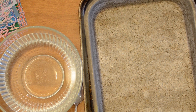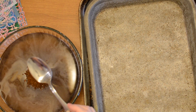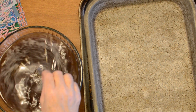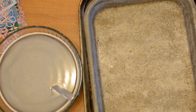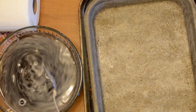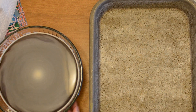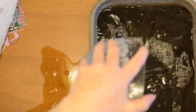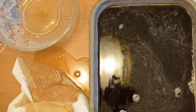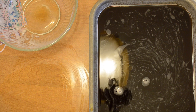I got my instant coffee from the dollar store. One of the things I watched said two tablespoons per cup, so I put a lot in there. I should have just mixed it in the pan — I mixed it in the bowl and then had to transfer it to the pan. I went and grabbed paper towels so I'd be prepared because I knew this was going to spill — pouring it out of a bowl, I would get fluid on the table. I'm a beginner, what can I say.